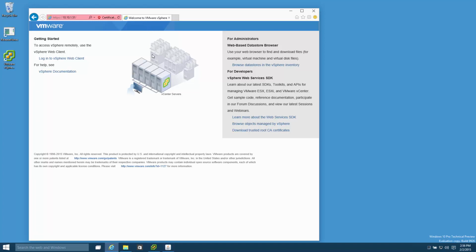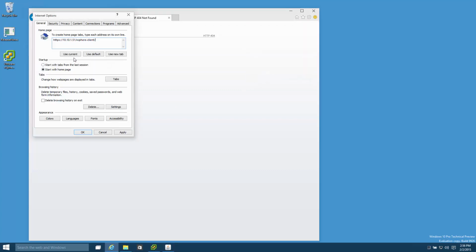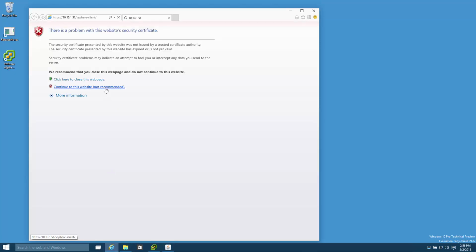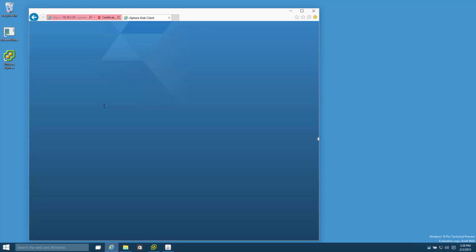Okay, you'll notice we point to the IP address of the VCSA appliance. You have a handy icon that tells you what the actual URL is. So that's really what should be bookmarked with the HTTPS. We even have it as our homepage if we want. Okay, so we're in. And I am now convinced that I have a healthy, happy home lab.